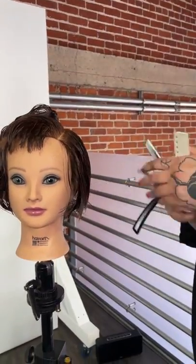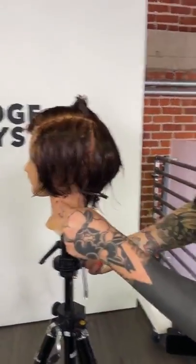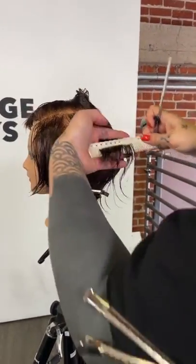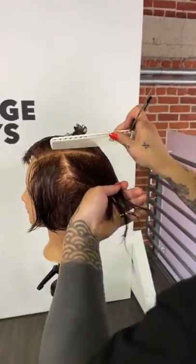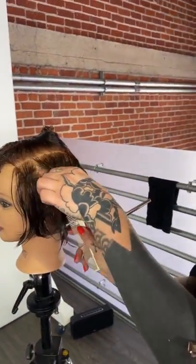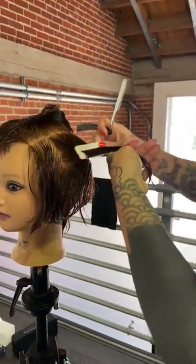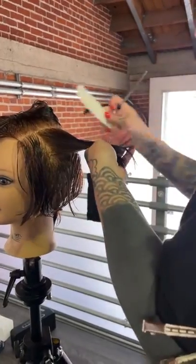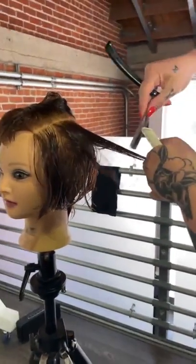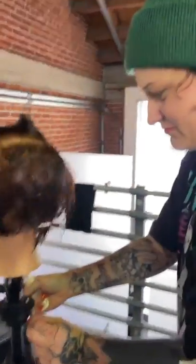Pulling that into it. So DJ and I are doing the same thing. I started back here, he started in the front. It just shows that knowing these fundamentals of these classic haircuts and how you can approach it differently and with different tools is why we do these videos. Exactly, that's why we do all these tutorials, just to show you how to do these really classic, fun haircuts in a different way.